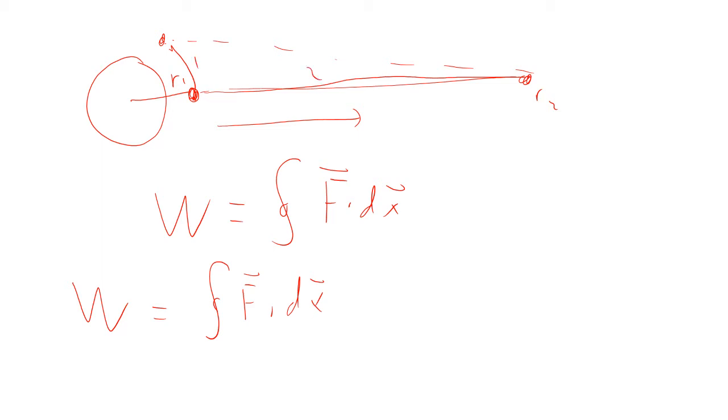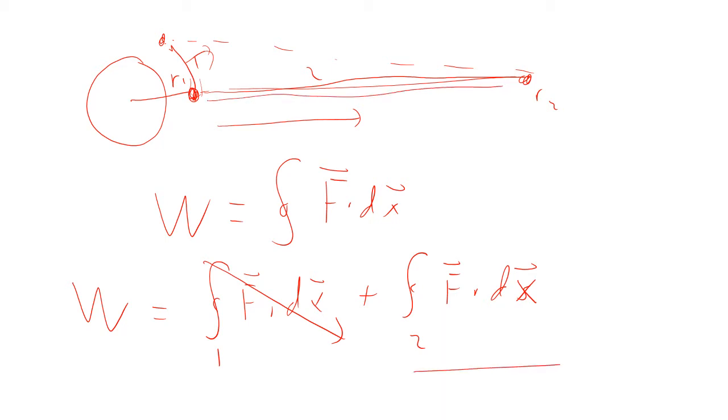So that's path 1 and path 2, the integral of F dot dx. Now, the nice thing is that there's no force we have to push in the horizontal direction, because the force of gravity is towards the planet, so we're pulling outwards. Moving horizontally means the dot product is 0. Integration by obliteration. We don't have to do that integral at all. All we have to worry about is going straight out. You do not change potential energy staying at the same height, so this first term is 0.